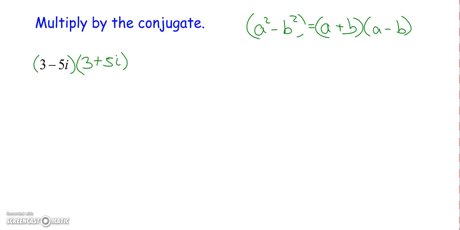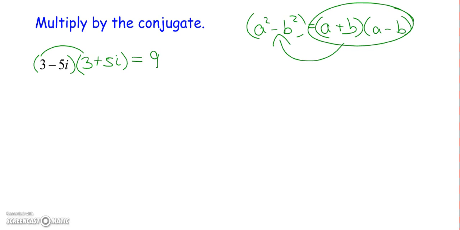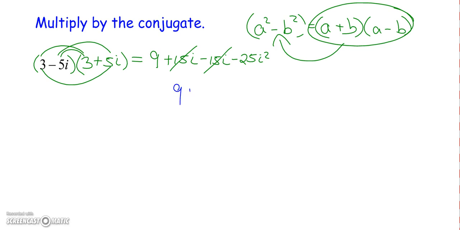So what we are actually doing is taking this portion here and FOILing back to this. The FOIL of a conjugate is very straightforward and simple. 3 times 3 is 9. I usually never write the step of 3 times 5i, which is plus 15i, because the middle, negative 5i times 3, is negative 15i. These two will always cancel out, so a lot of times I skip it and just do negative 5i times negative 5i, which is negative 25i squared. And we never leave an exponent with i in our answer, so that's 9 plus, that would be positive 25 now, so final answer here, 34. By multiplying by a conjugate, we took an imaginary number and made it a whole number. That'll happen any time you multiply by a conjugate.